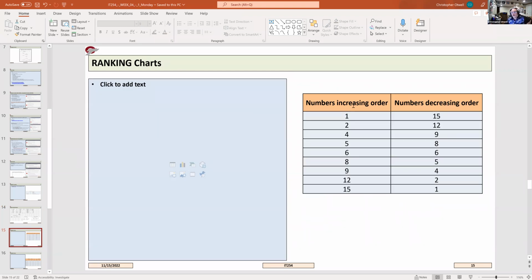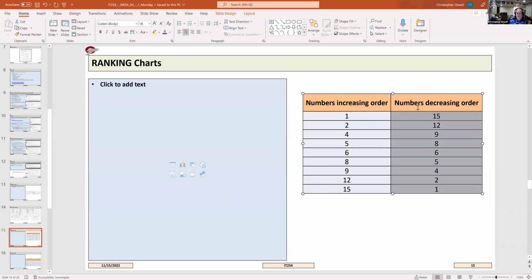So in ranking, and like I said, this is where I need to work on building this package out a bit more. If you had a bunch of numbers you needed to rank, and if you ranked them in order, they'd be, say, this set. If you needed to rank them in reverse order, say 1 to 15 with whatever missing. In increasing order, decreasing order starts from the highest going down.